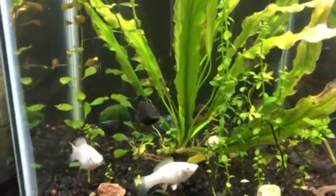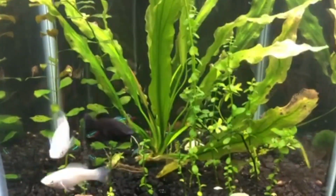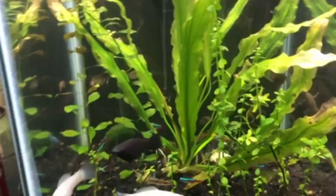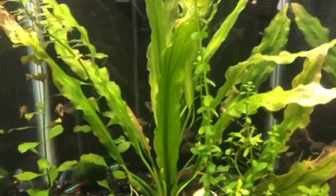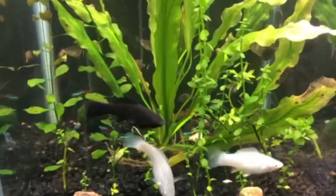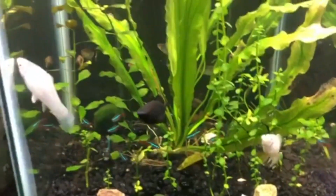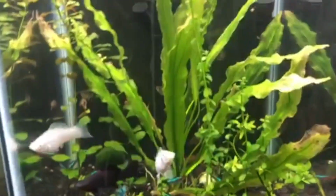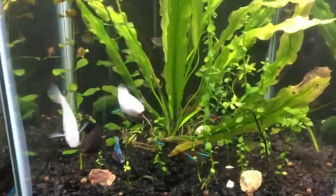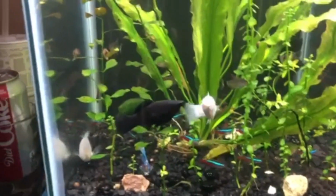But yeah, so maybe once I get the babies to mature a little bit more to where the parents won't eat them, I'll move them all into the 36 gallon. My only concern would be that if they continue to breed, there won't be enough cover in the 36 gallon and a few too many predators for those babies to survive. So we're just gonna kind of have to play it by ear. But for now, they're hanging out in the 15 gallon. Everyone in here is a community fish. Everyone in here looks great.